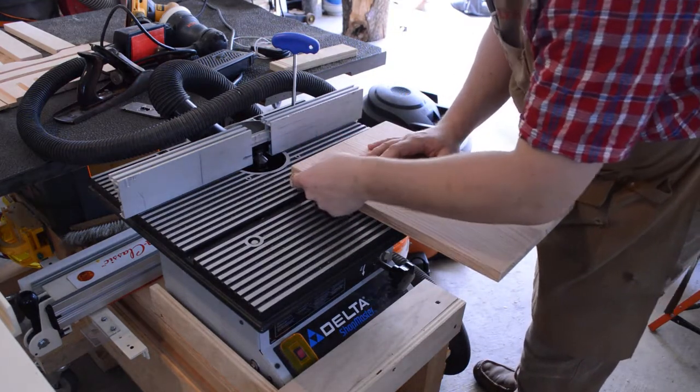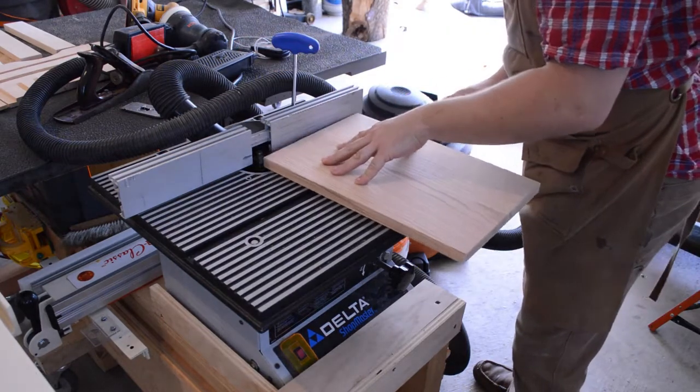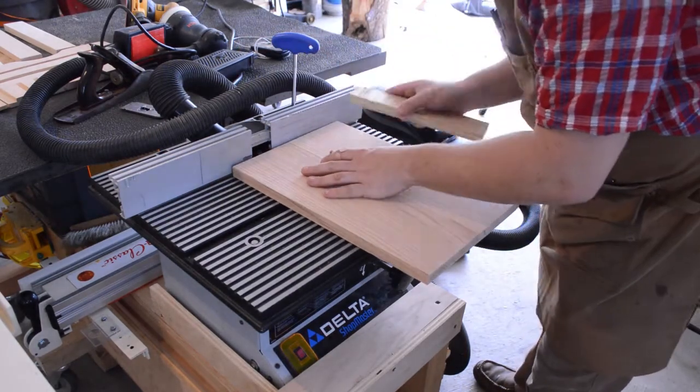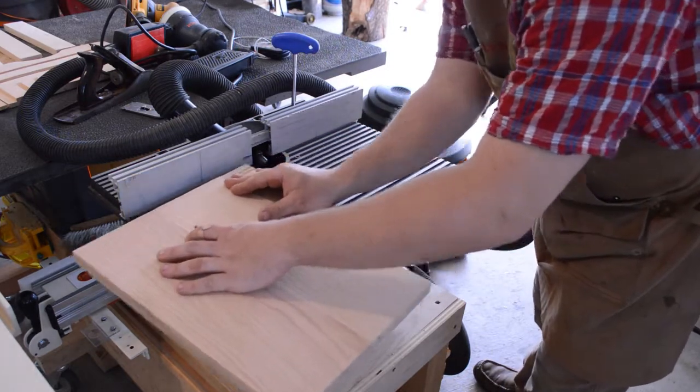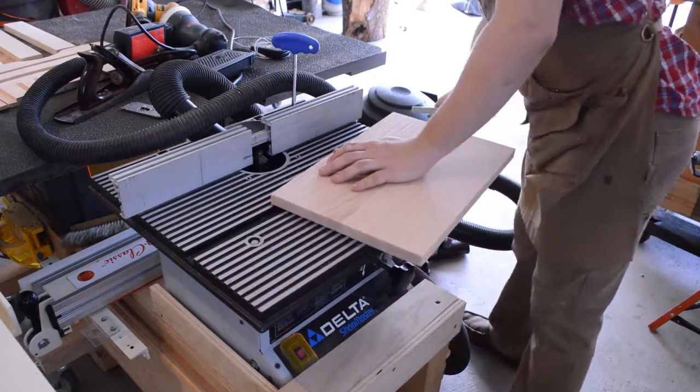The reason why we don't go the other way is we don't want it to chip out. Then I'm going to go across the end grain, and I'm going to use a scrap piece to protect the edge grain from chipping. And I'm going to do that all the way around the edge. So, let's do it.